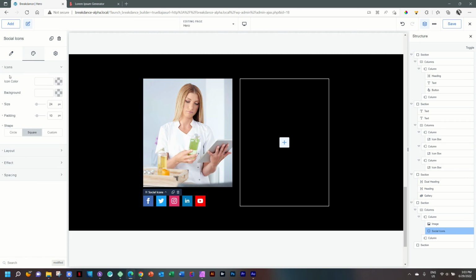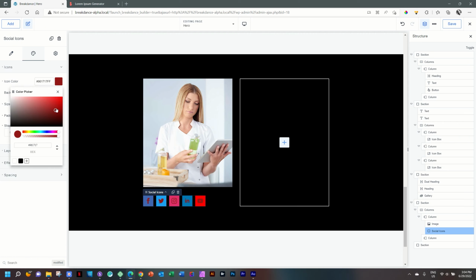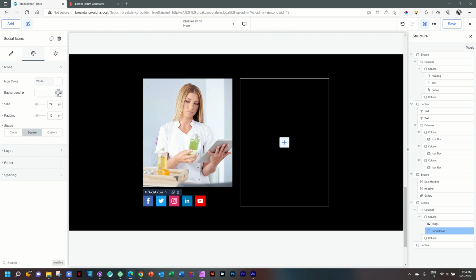If we go to the icons, we have the icon color, and you can see it's already set to white. So I'll still again just drag to white, but as I drag around, you will see that the colors change, and I'll put it on white or select my swatch here in the bottom left-hand corner. Then the background, and here I would like a little bit of a preset.